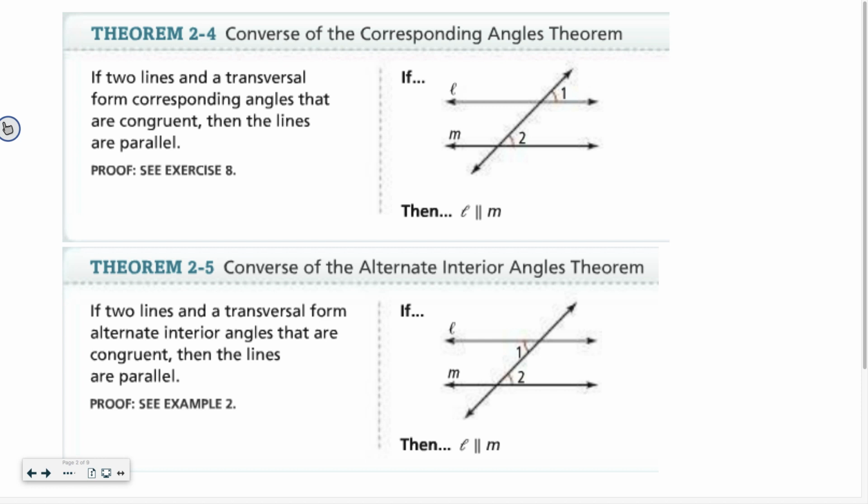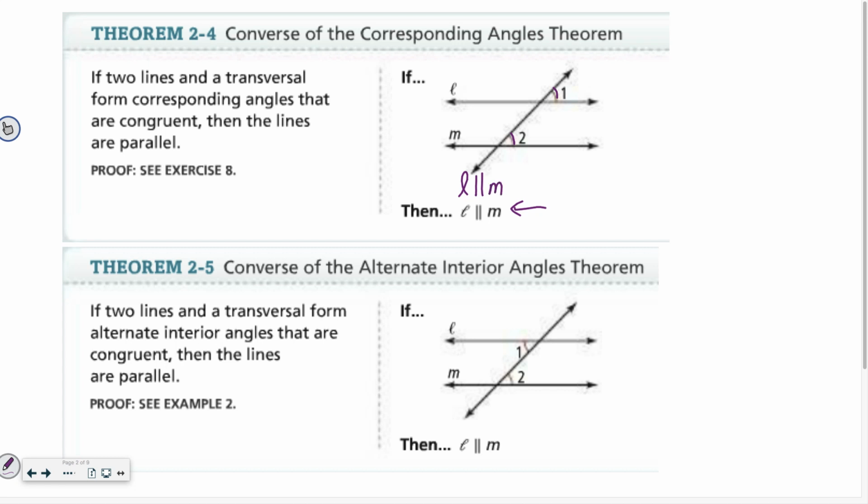Whenever you have the same exact idea but just the opposite, instead of saying that the angles are congruent because the lines are parallel, now we're going to use the converse of those things and say, if the angles are congruent, then the lines are parallel. So we have a converse of the corresponding angles theorem. If we have two angles that are corresponding, and I say that they are congruent angles, that tells me that line L is parallel to line M. Remember, the vertical bars like that mean parallel.